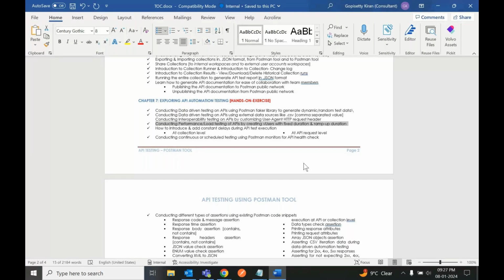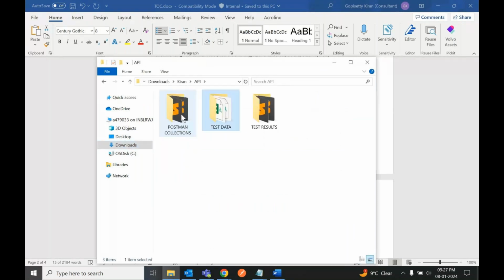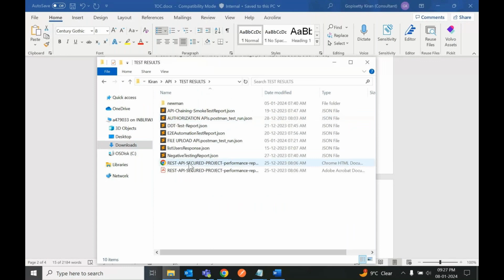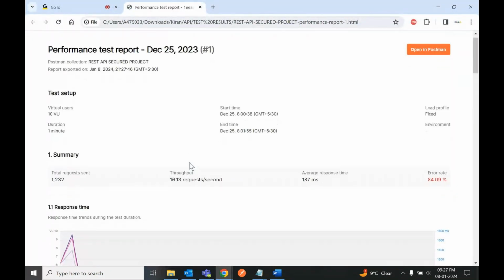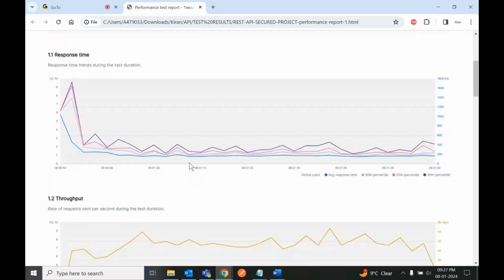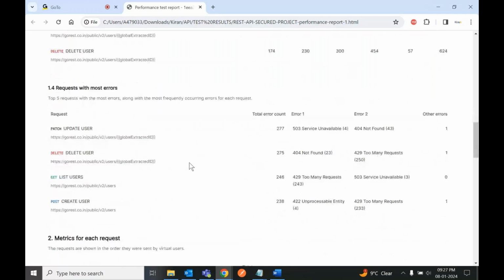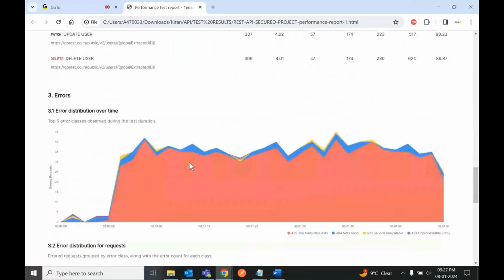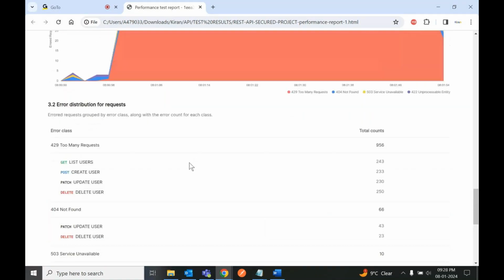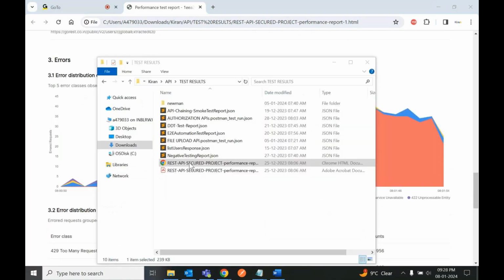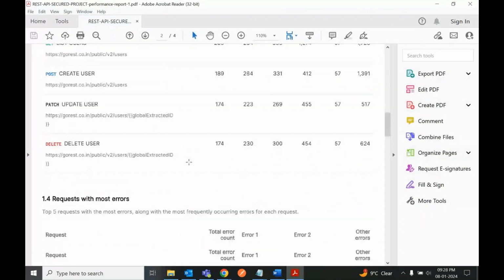I can just show you quick reports that I have generated for one of the batches that we are currently doing. So this is a quick performance test report that we can generate in Postman. Okay, I'm not going to explain this report now, but you see how the report looks. It's a nice report with a lot of meaning and nice graphs. A lot of metrics are also here. And you can also generate a PDF report. So I'll show you a sample PDF report, which you can share with your developers.